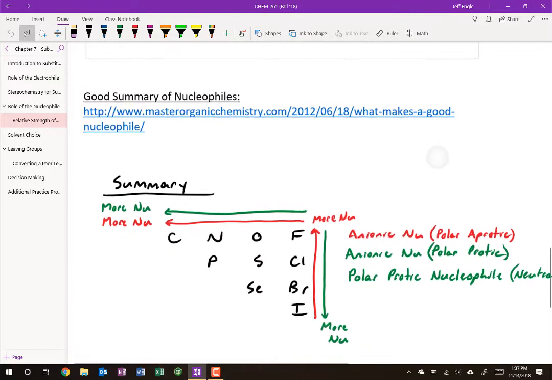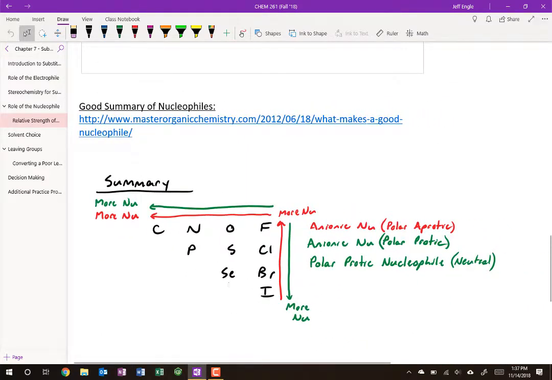However, I like having just a nice summary table, and I've also included a link to Master Organic Chemistry. He's got another unique way of summarizing this. But I typically look at that corner of the periodic table, and then I try to develop trends. So for example, as we go right to left, things get more nucleophilic. Really, carbon's almost never a nucleophile, so we can even get rid of that. And then as we go up a column, in polar aprotic solvents, we get more nucleophilic, but as you go down a column, you get more nucleophilic for polar protic solvents and neutral solvents, so polar protic. So these trends are kind of confusing, but it's going to play a large role when we get into substitution versus elimination reactions.